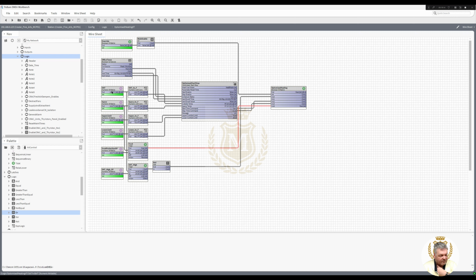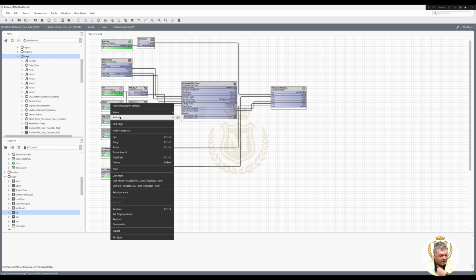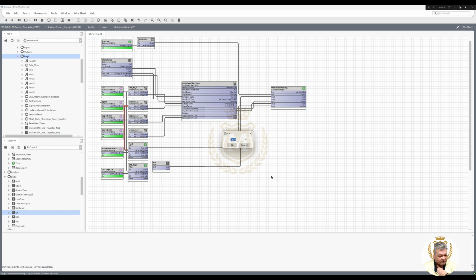Let's put that back to emergency. So set that to, I don't know, 19 degrees space. I think that is it. That's our stop. So our stop has got to be before our start. So that's not right.